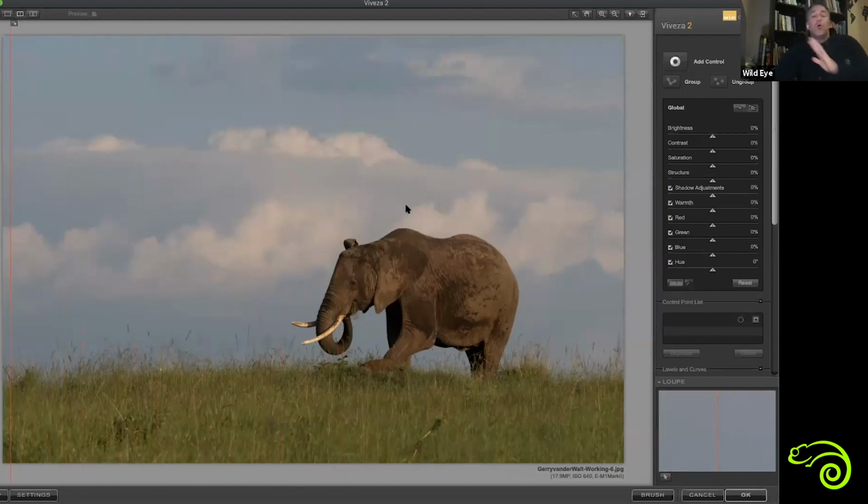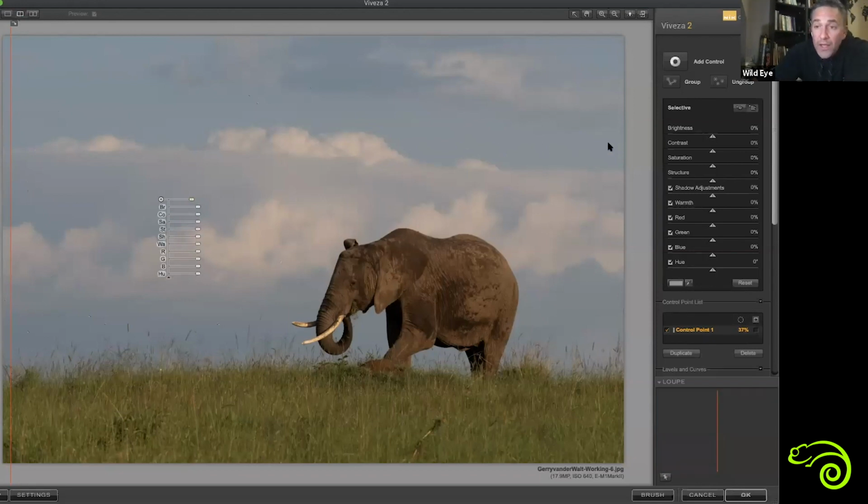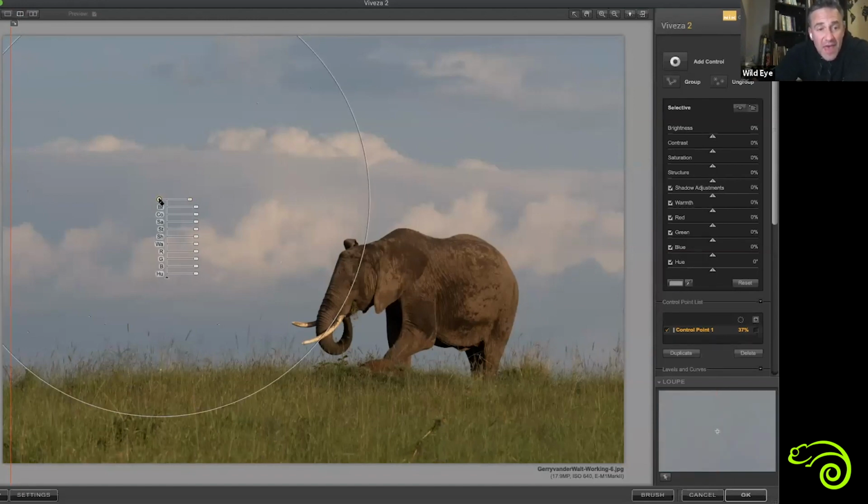Now, when Nik Filters originally started, they had something called U-point technology. What that meant is it's very similar to the spot adjustment brush and the radial filter inside of Lightroom, which I'll be doing next week. But you would take this and select a point. So I'd click up here, add control point, and I would click over here. I can set the size of this thing. And then inside of this circle now, whatever adjustments I make, and I can do it here or here, brightness, contrast, saturation, and so on, will only be affected inside that area.